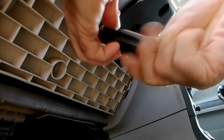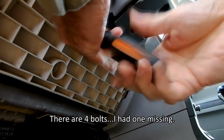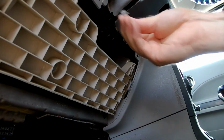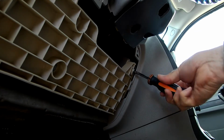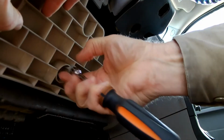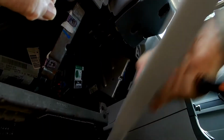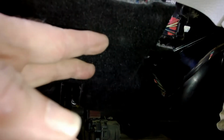Okay, this knee bolster bracing, there are these bolts for the bracing, this knee bolster are 10 millimeter. And they look like that. Okay, there's the knee bolster bracing. It is loose. There is the motor. Okay, this padding right here has some push-in clips. There's a few of those missing.